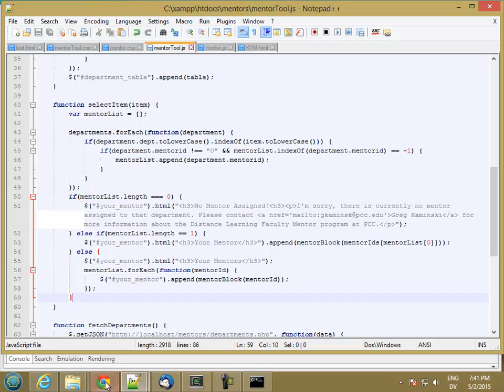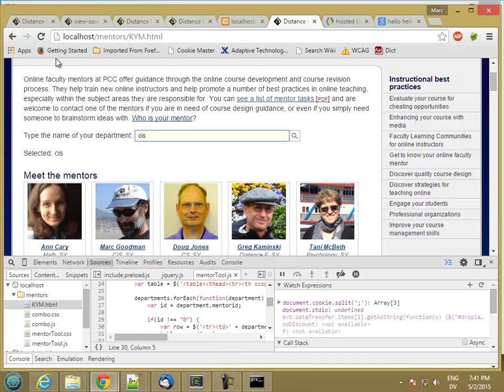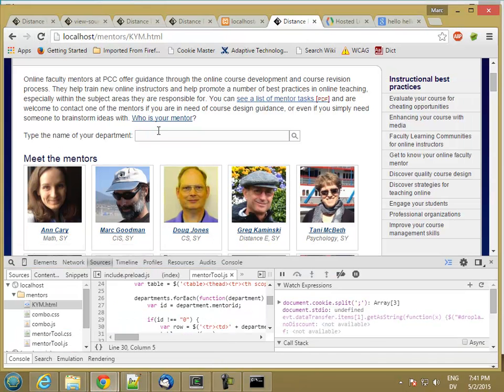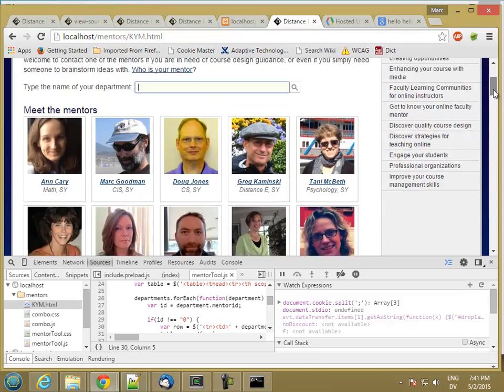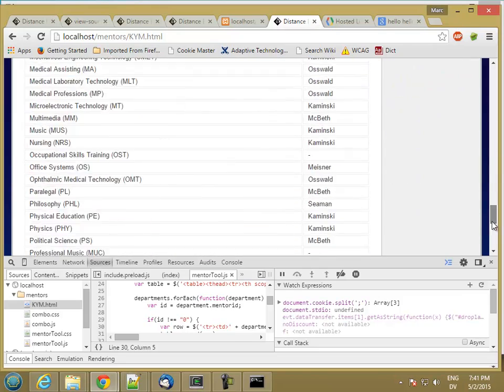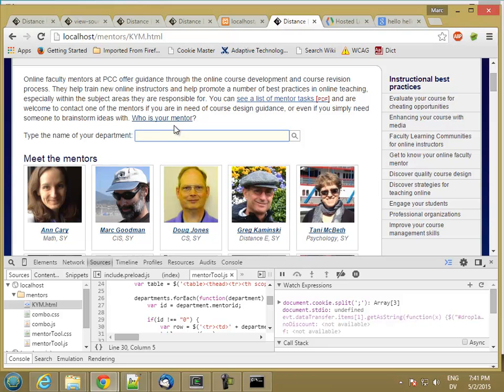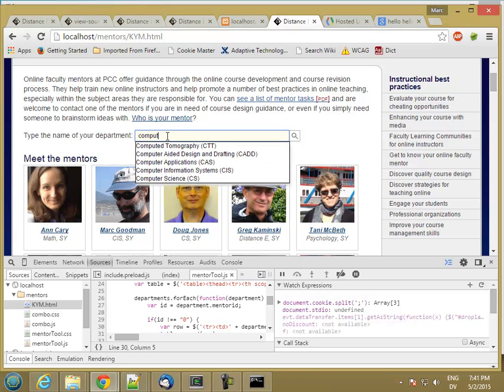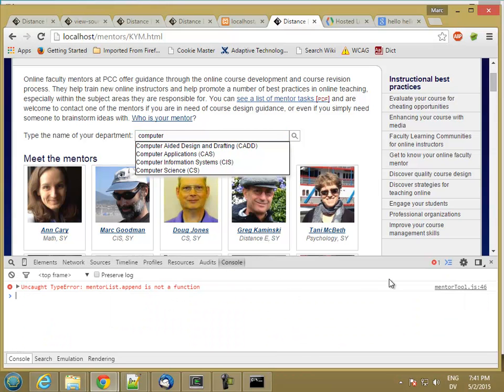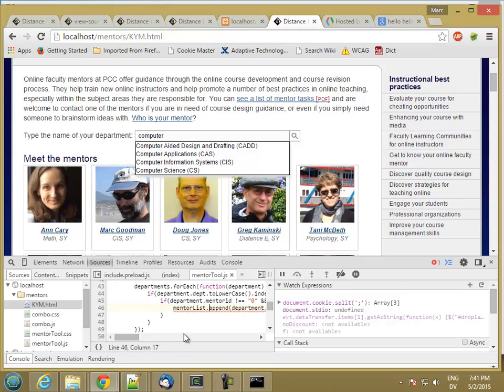So let's go ahead and try that, see where we are. Go ahead and hit reload. Everything still looks good. So, computer, we got an error. mentorList.append is not a function. So let's try that again.